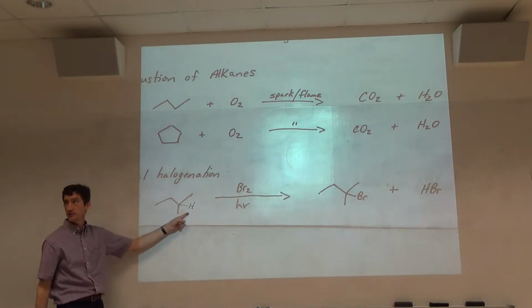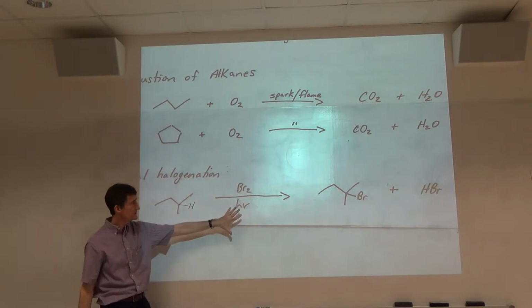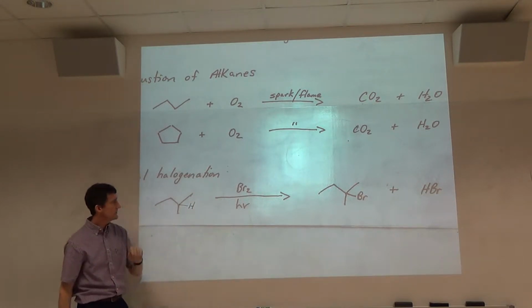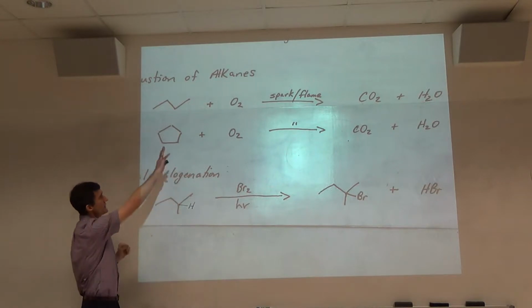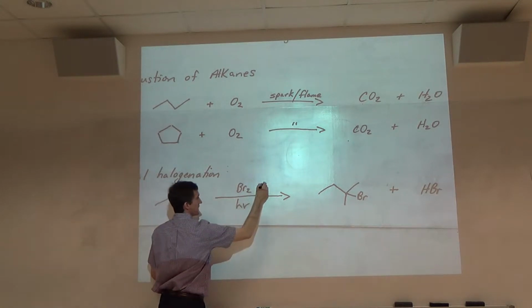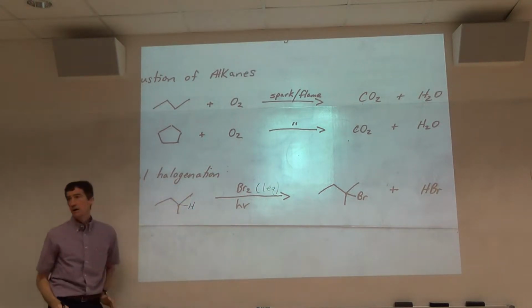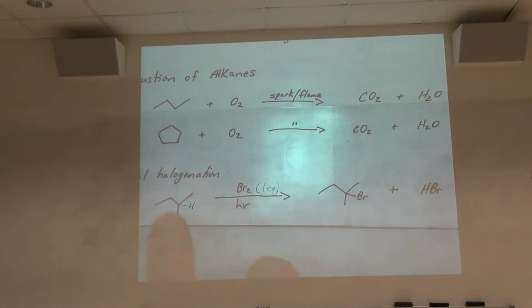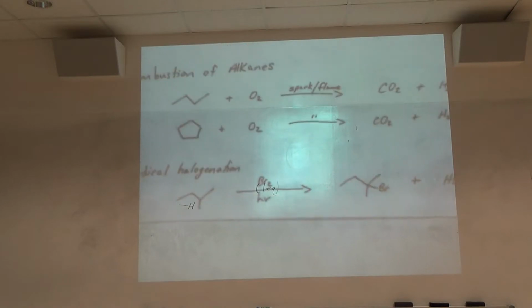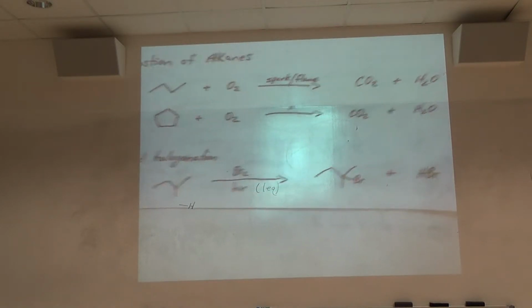So this tertiary hydrogen here will undergo radical bromination. Or the tertiary carbon, really. Tertiary carbon undergoes radical bromination. This is very standard. Up there, you're kind of putting oxygens on all the carbons. This is more selective and just like one equivalent. Again, this will be looked at some point along the way. Really, that's about all the chemistry you can do with alkanes. Okay?